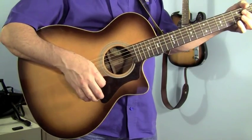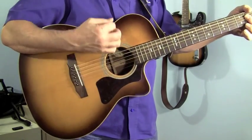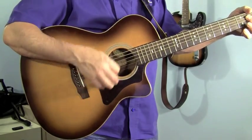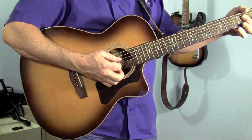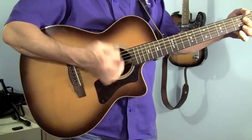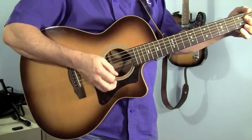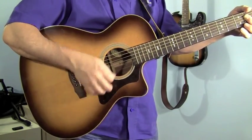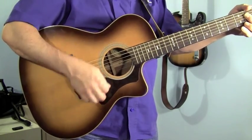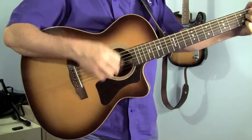When we get to the chorus, we're going to do what I think of as sort of a beat shuffle. 1 and 2 and 3 and 4. And so we're going 1 and then palm muting and doing a light scratch, making sure you mute the strings. 1 and 2 and 3 and 4. Again, remember, if you just want to play a steady beat all the way through that, it sounds just fine.